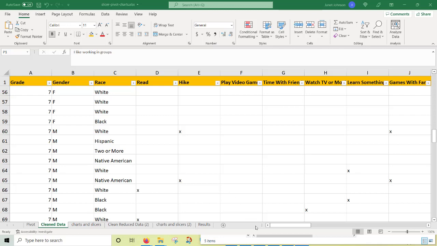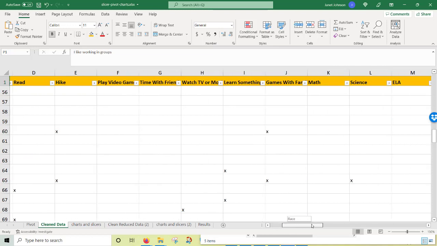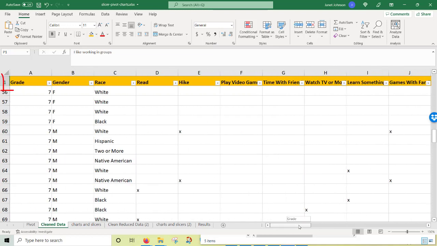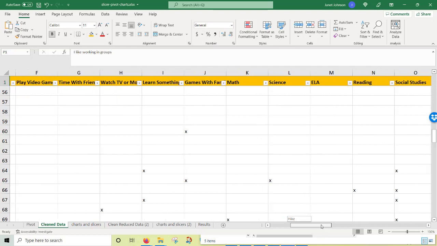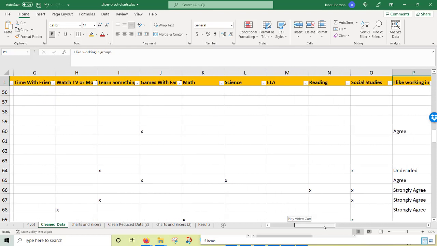I'm going to show you how to make a very simple little interactive Excel data dashboard to look at survey data. Now, it's important you need to have categories because that's what's going to make the interaction interesting. You have to have different categories, and here we have gender, grade level. Those are different categories that the kids fall into. And then the survey questions were about what they like to do and what subjects in school they need help with. And then I have one Likert scale just for fun.